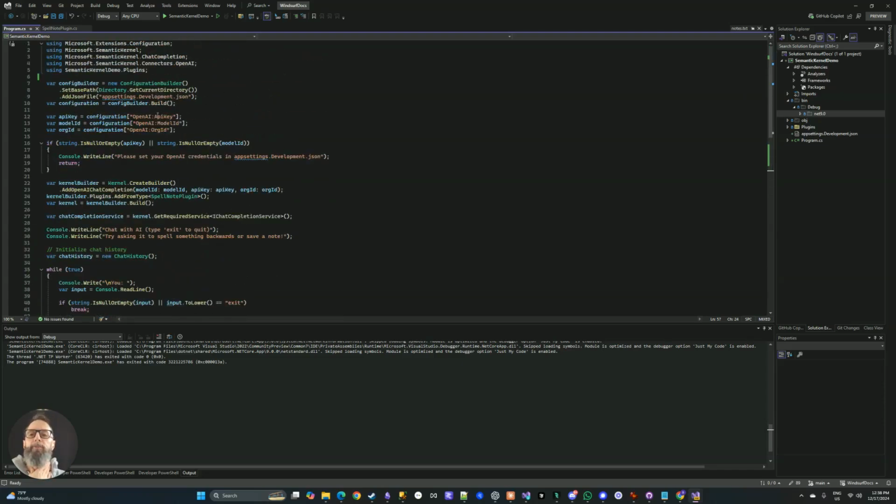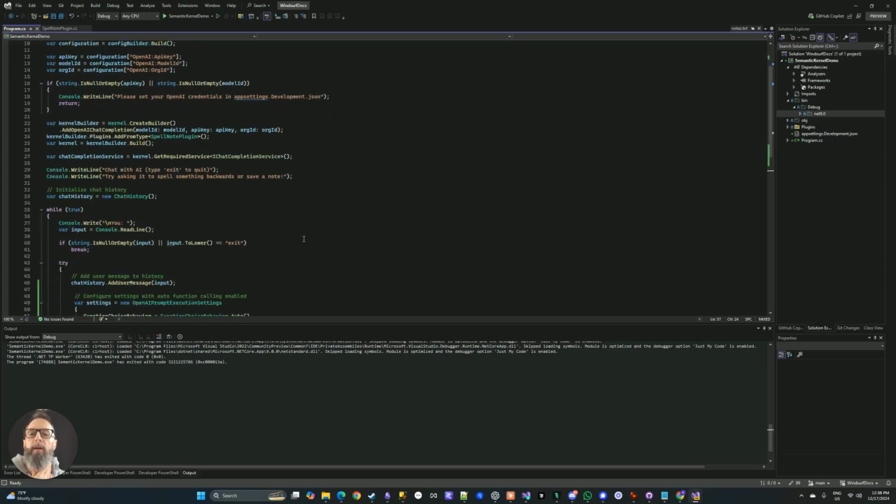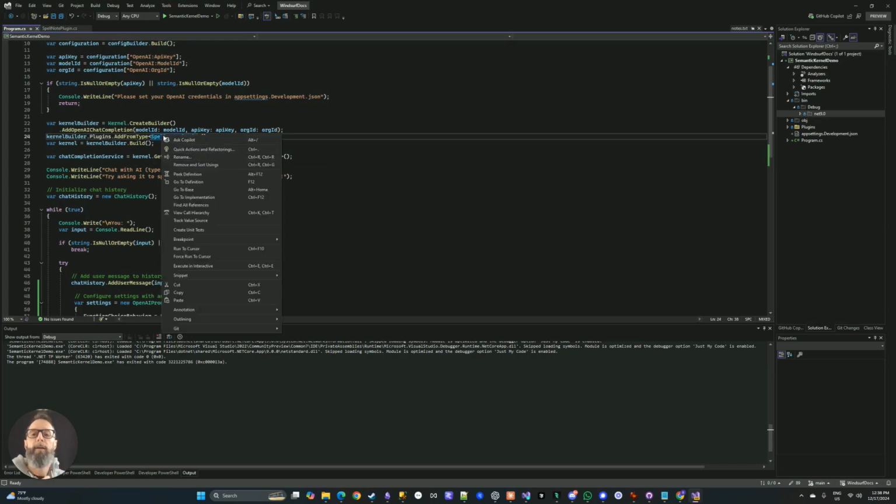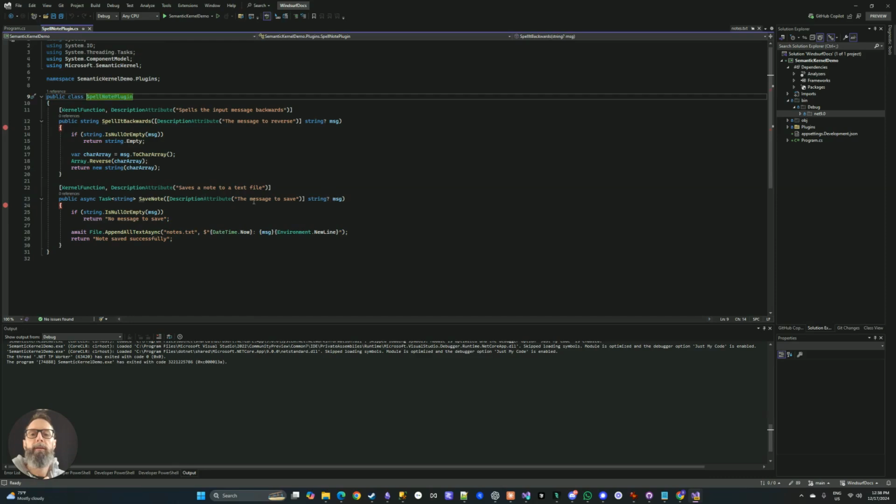It's got a new configure builder, blah, blah, blah. We got some values for my OpenAI key, for what model I want to use, for what my org is. A kernel builder is throwing those values in there, and we're adding our plugin. If we look at the plugin, it's super simple. Here's a note to save it to a file.